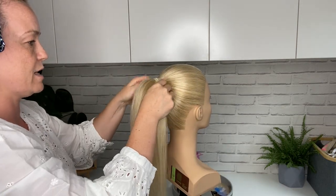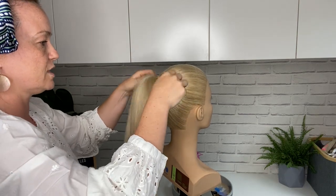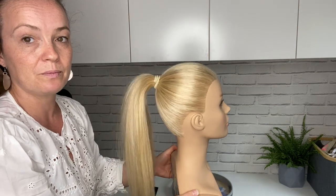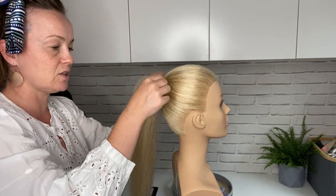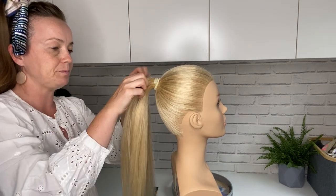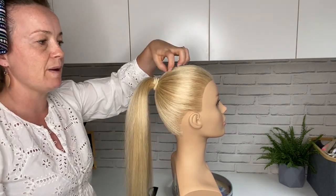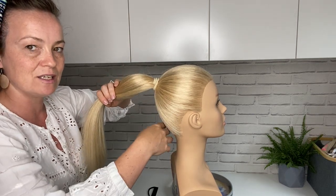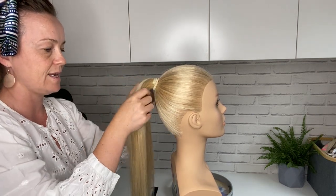And now look at that ponytail. Because I've done that top one, look how perky it is. It's a great way to do a perky ponytail with those two bubbles. But this part also acts as an anchor, because sometimes you get these saggy necks just there, don't you? But this is a great way to not get that saggy neck.